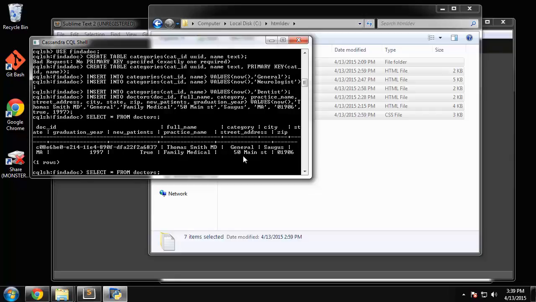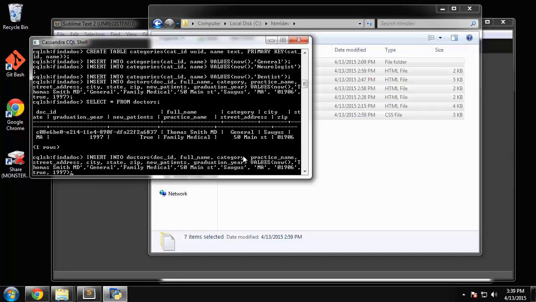Alright, I'm just going to go up and then just change a couple values here. We'll change the zip code up. And change the street name. We'll say 10 Congress Street.